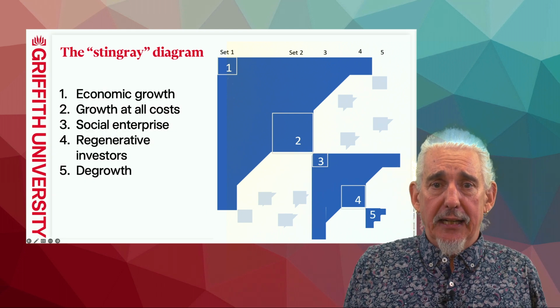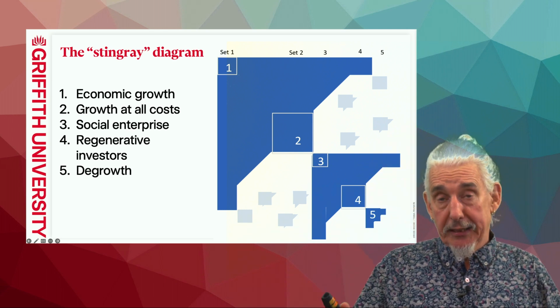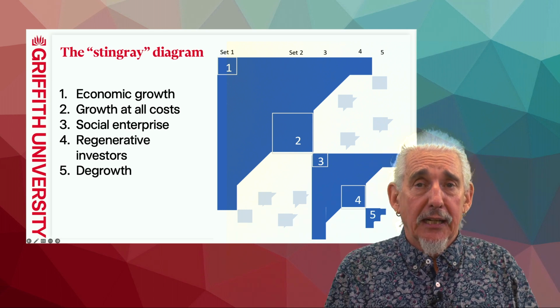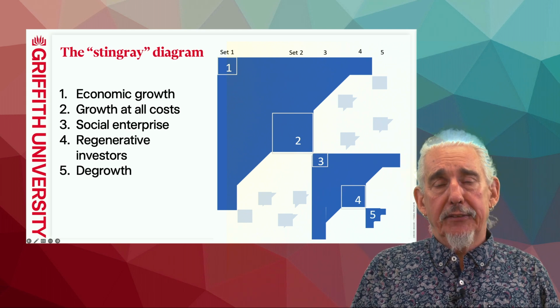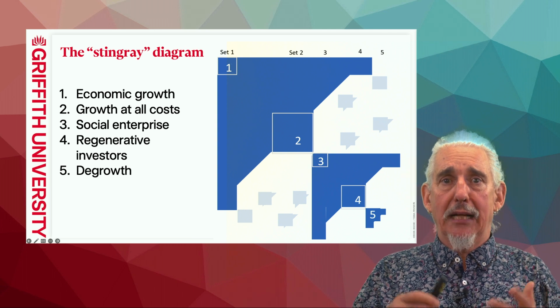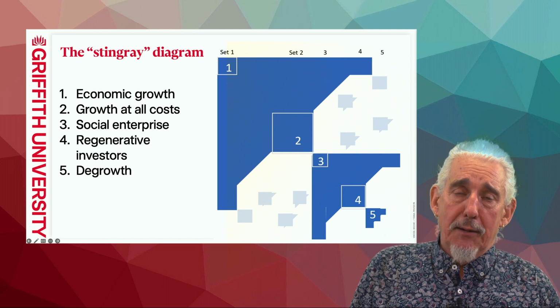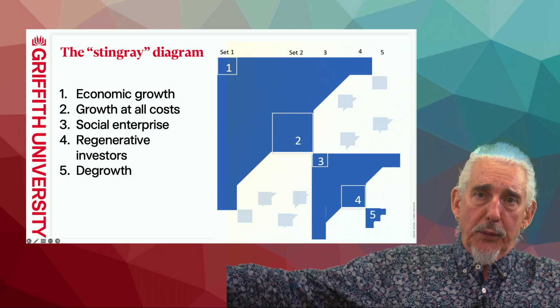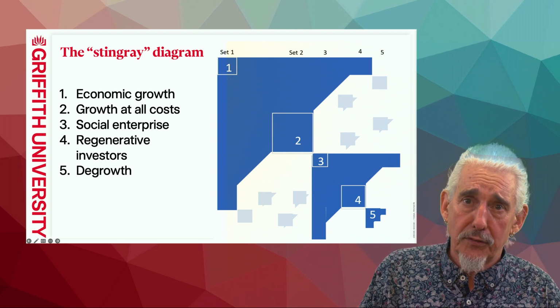Now, if we look at that, analyse that Stingray diagram to a certain set of concepts, like take sustainable development, for example, the head of the big stingray might be about economic growth, and the tail end of that stingray might be growth at all costs. So they both largely agree with each other. Economic growth is really important, but there's a whole lot of things out on the wings of the stingray that disagree with growth at all costs.